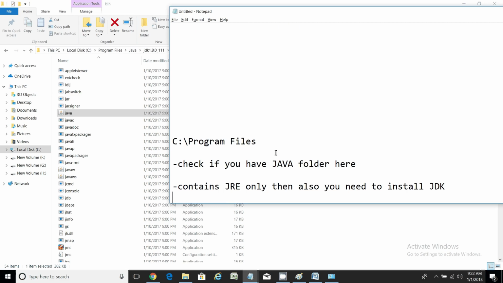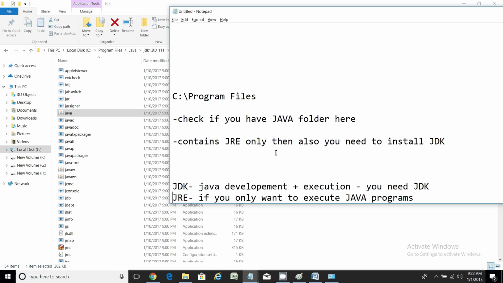We checked whether my machine has Java or not, JDK or not. So we went into Program Files in the C drive and checked whether the Java folder exists or not. If the Java folder exists, just check whether it has JDK in it. If it contains only JRE, it means your machine can only execute programs. It cannot develop Java programs.